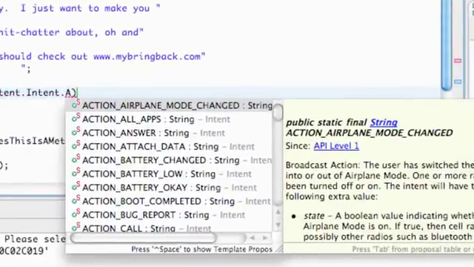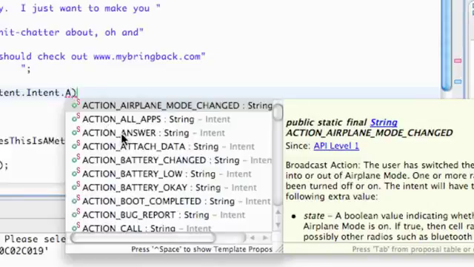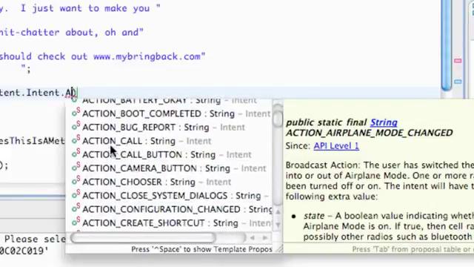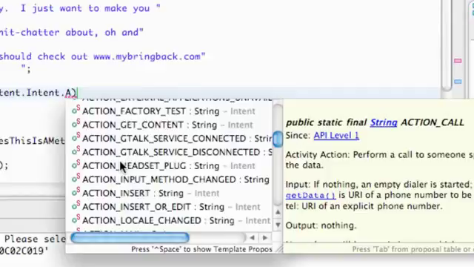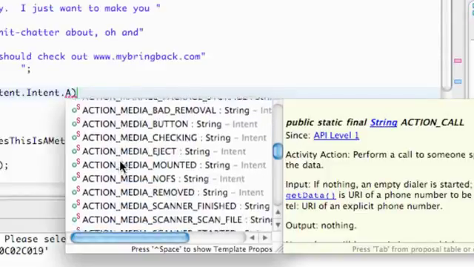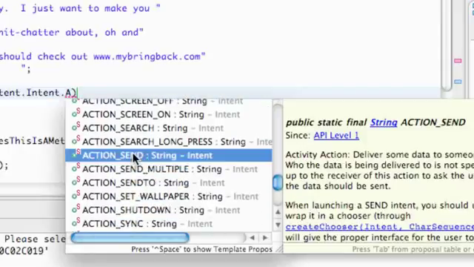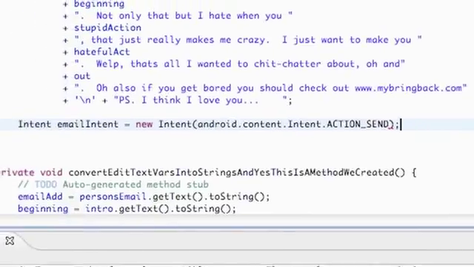.ACTION_SEND. And you have some of these other actions that you can call, such as ACTION_ANSWER, or ACTION_CALL if you're going to call someone. And again, you can click on them and see what they do. I just wanted to show you guys that we can use some intents to start up some applications that the phone has. And this one is going to be called ACTION_SEND. It's going to deliver some data to someone, as you can see. So we're going to pick that and just end the closing statement.